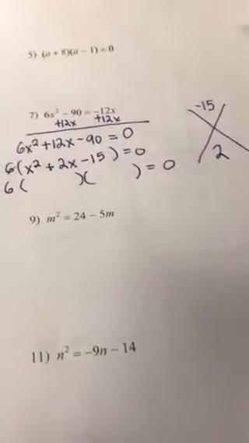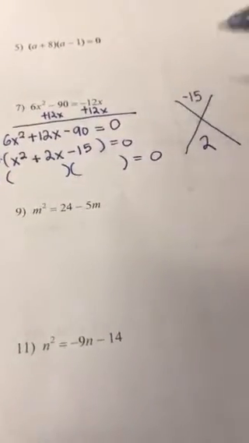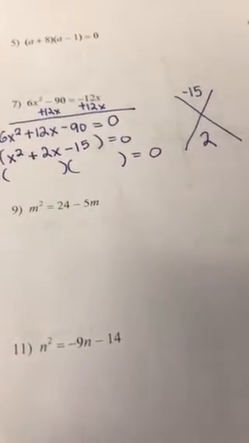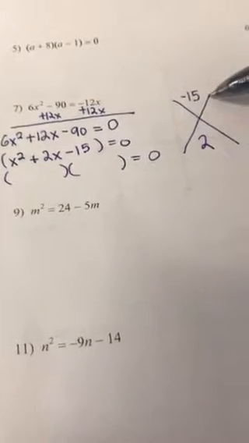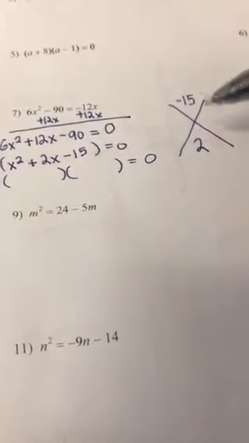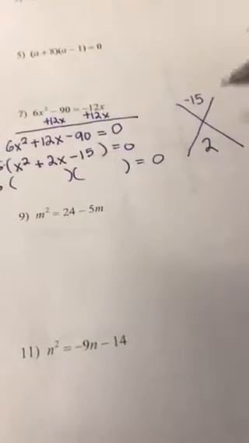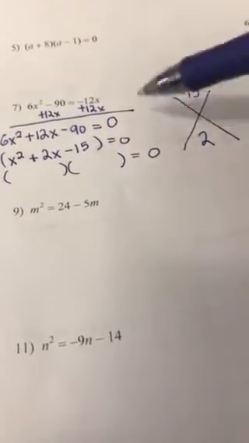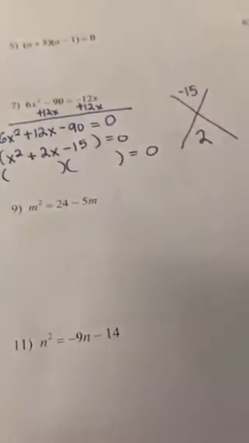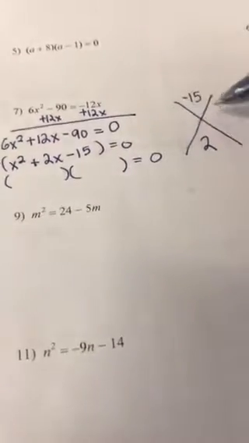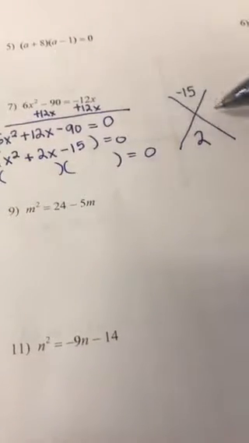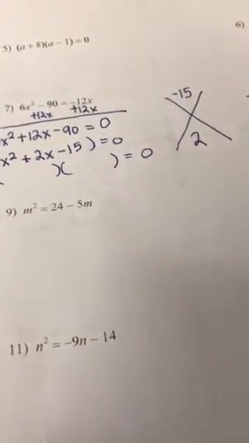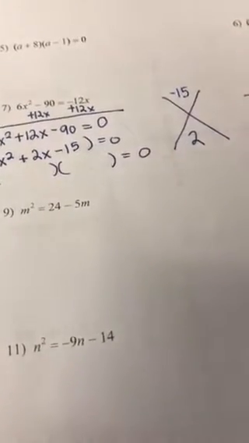And again, I'm using only the coefficients because it helps me skip that extra step. Otherwise, if you're choosing to use the variables, you're going to have to generate the generic rectangle. And from the generic rectangle, you'll be able to write your binomials. So now I'm thinking of two numbers that when I multiply them will give me negative 15, but when I add them together will give me 2.